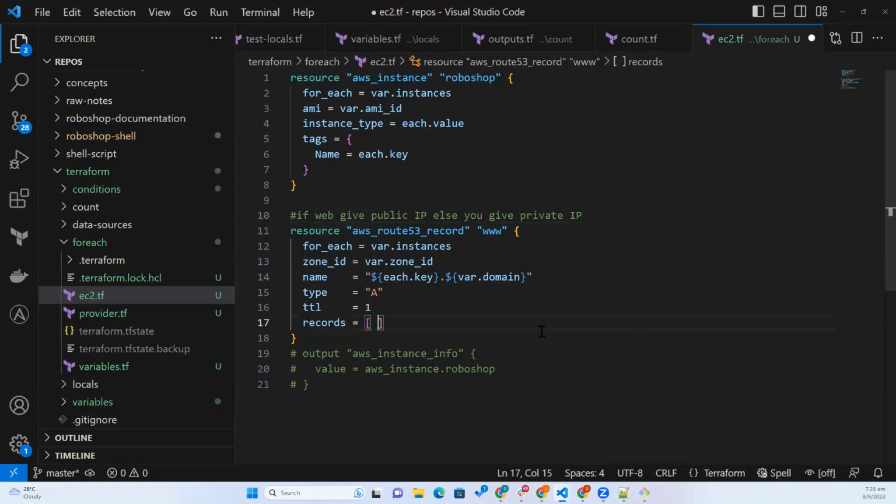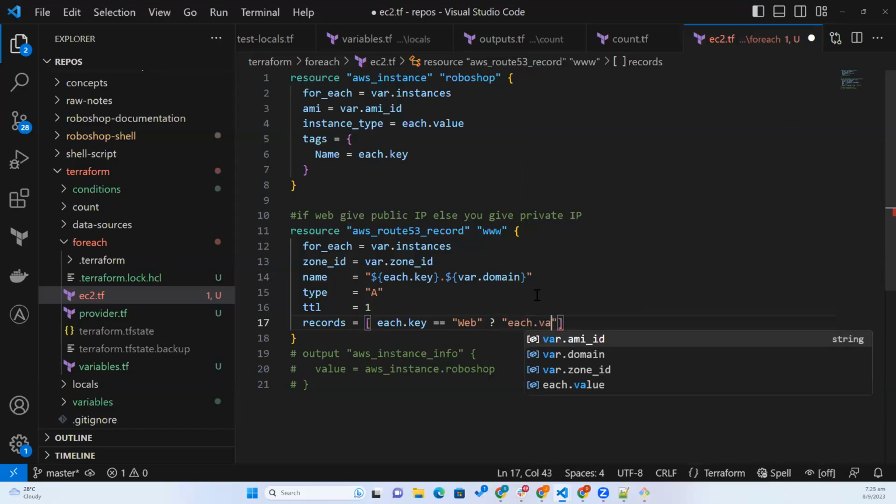Again, the same condition syntax. each.key equal to web, question mark, then each.value, each.value.